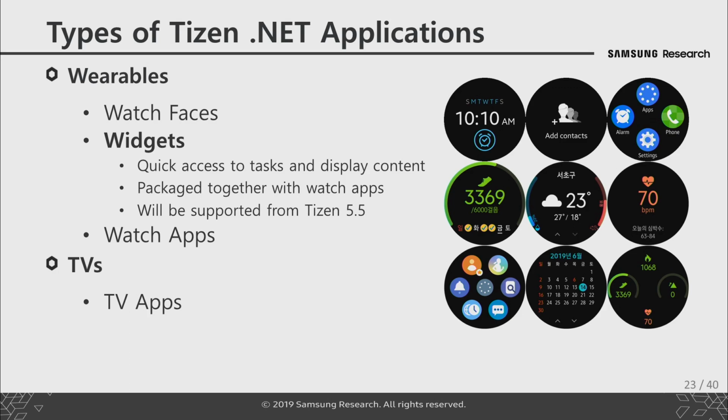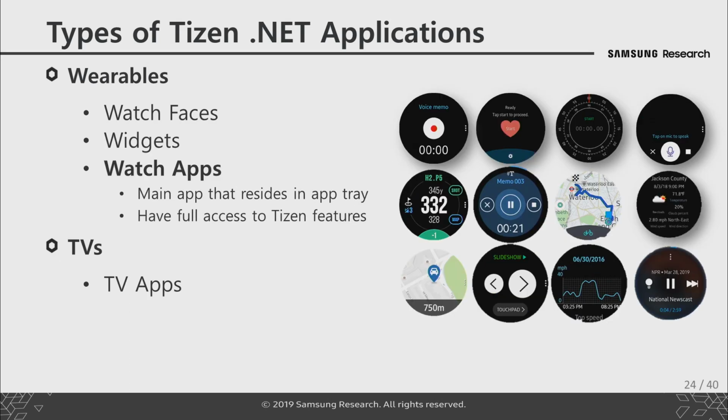if you swipe your watch face, you can see all the widgets that you added on the watch. Here are some examples. For the health application, they can show the steps. For the weather app, they can show the current weather on the widget. Or you can put the calendar on your widget. We have many more widgets there.